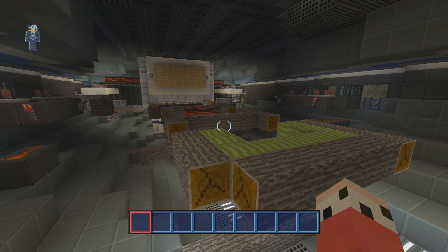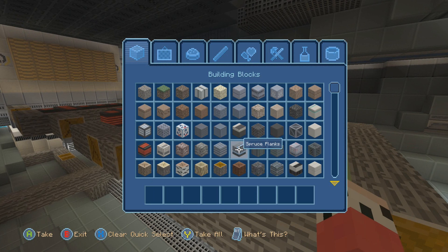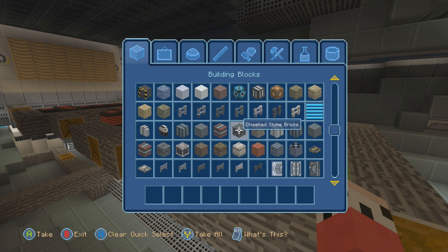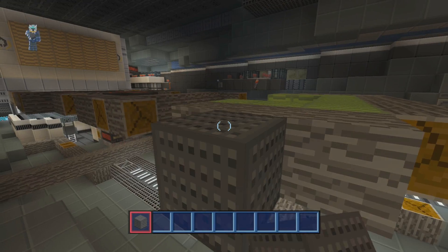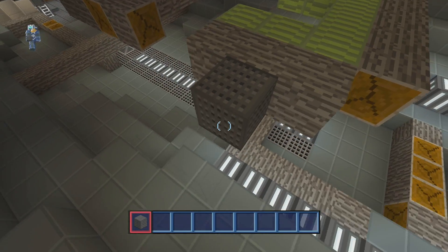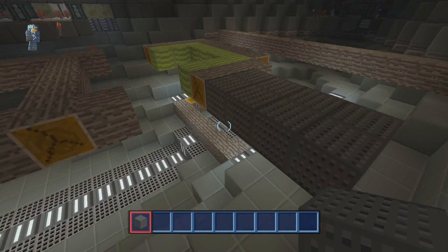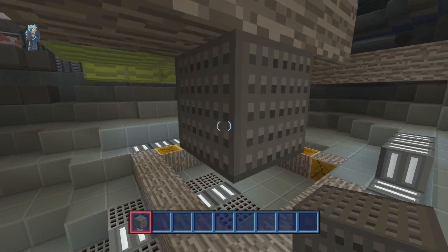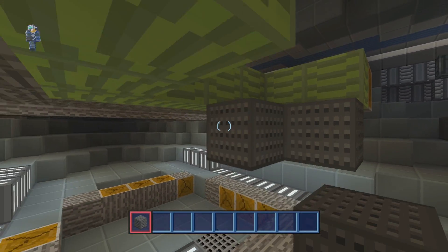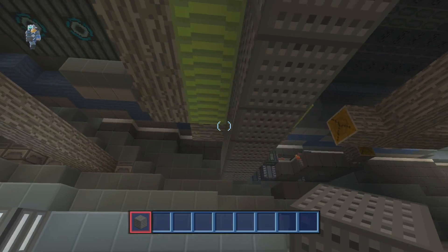I want to work on this area a little bit, actually get a load of flesh into the interior here, really build it up. So for the floor of the hallways in this area, I think we want to keep with this black block that we've been using — this one right here, which is orange wool. It's got a really nice interior floor look, looks sort of metal grated. I really like that look. I think we want it one block lower — this is where we want the floor, because in the kitchen, this will allow for that much headroom, which I think is plenty.